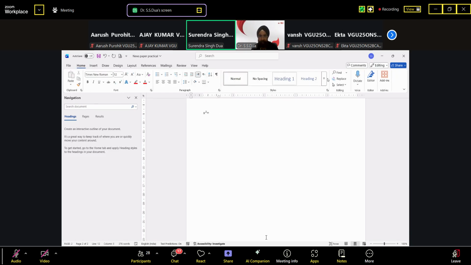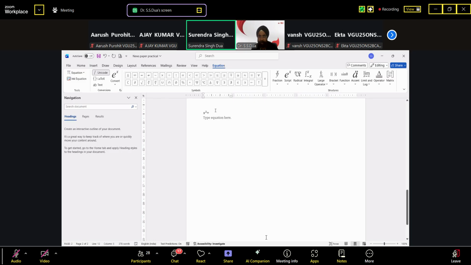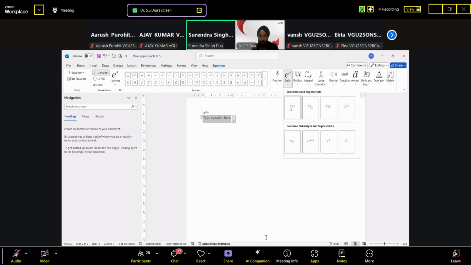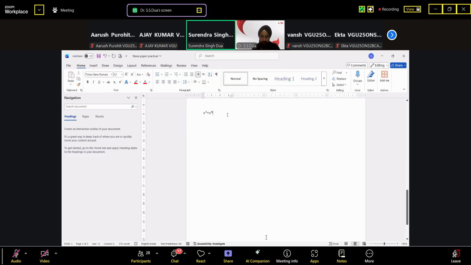Now I want to insert x to the power 4. Go to the script and type x to the power 4. So x square plus x to the power 4 equal to 0.